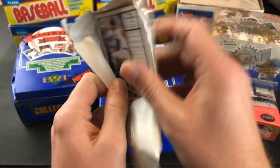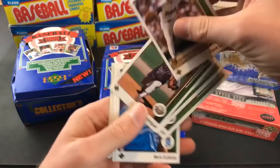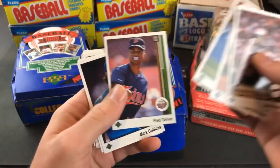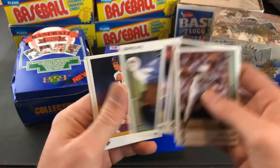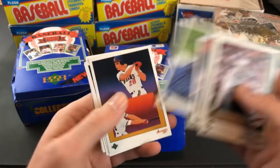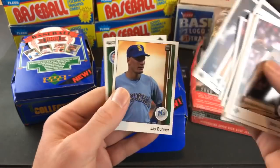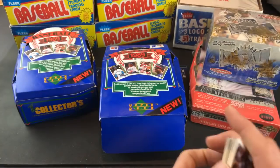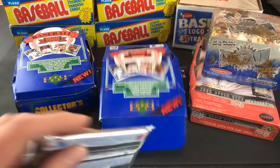I'll hang on to one box and like I said I'll send off packs here and there randomly. Some other nice rookies we found — I'm surprised we haven't seen the Don Mattingly yet; we saw like seven of them last night. Molitor and Cory Snyder portrait cards, Jay Buhner, Rick Sutcliffe. Joe says '89 Upper Deck are awesome — I may rip one more. I definitely have a package coming your way Joe — I'll throw in a pack of '89 Upper Deck and you'll pull the Griffey.